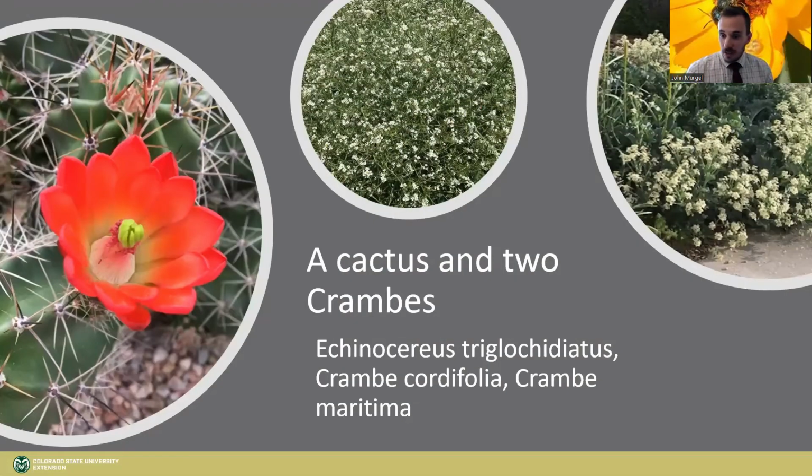So I'll start with a cactus and 2 cranberries. You'll notice that a lot of my pictures don't have cactus. I'm deliberately shying away from cactus. Cactus is an obvious xeric plant. I personally hate gardening around cactus because I don't like stickers. But the one cactus that I will make an exception for is Echinocereus triglochidiatus, or the claret cup cactus pictured here in flower. That is the Colorado state cactus, and it does not have spines that come with you.